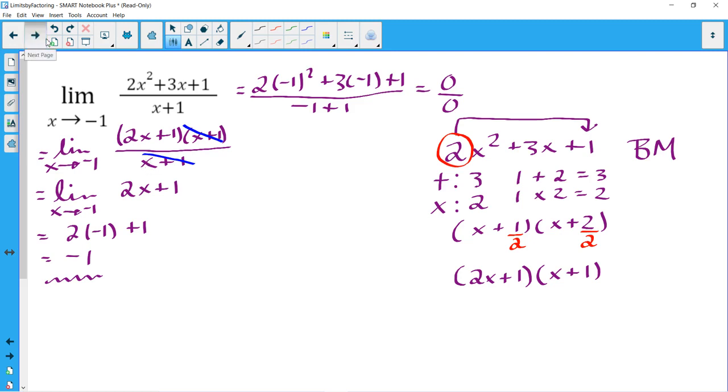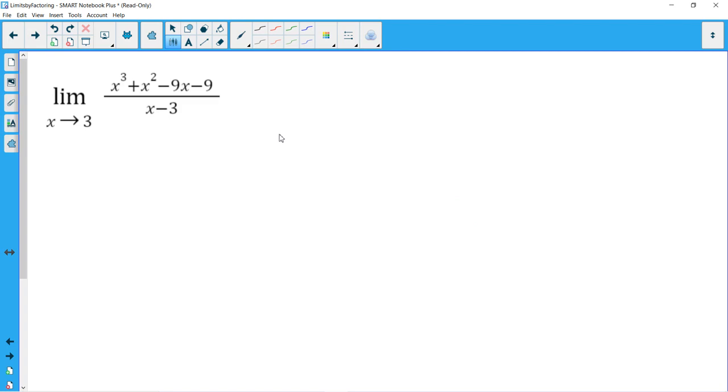So there's a couple different types of cubics that you might end up with. So this is a cubic that has 4 terms. There's also a lot of times you'll have a cubic like this, x cubed minus 8. And that is called difference of cubes. So sometimes you end up with that. You need a special technique for that. Difference and sum of cubes. So I'll do that in another video because it kind of deserves its own little treatment. And if you end up with one that looks like that, I'll drop the video in the description once I get it done. And I might already have one. I have no idea. So we'll see what happens.